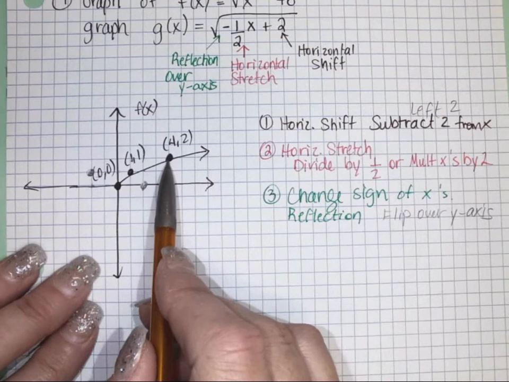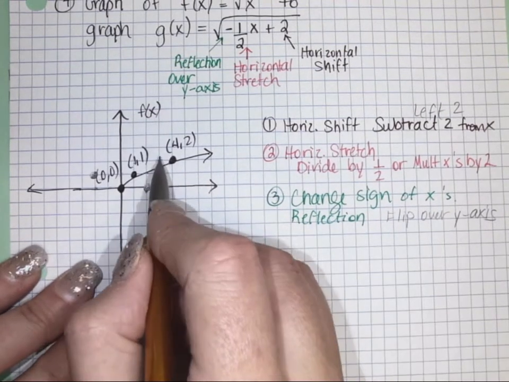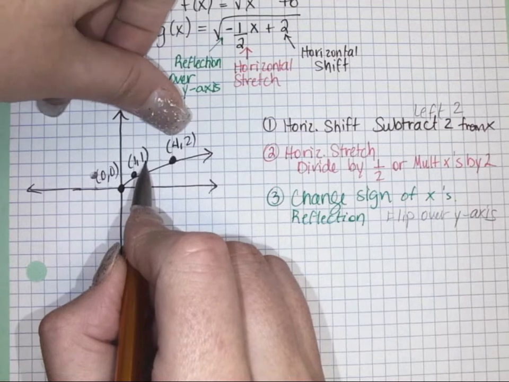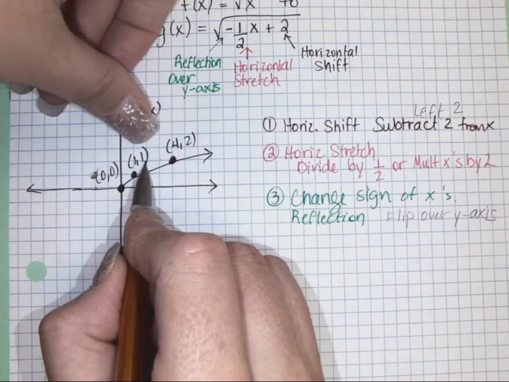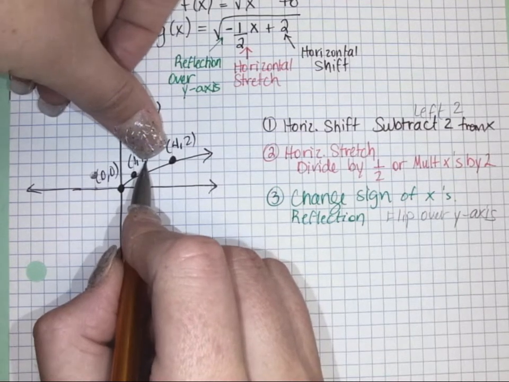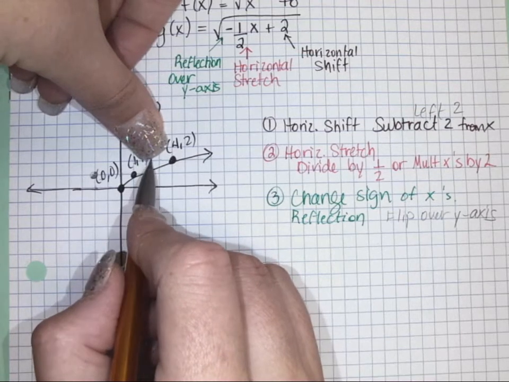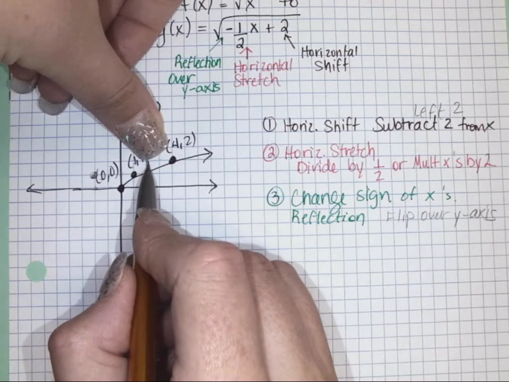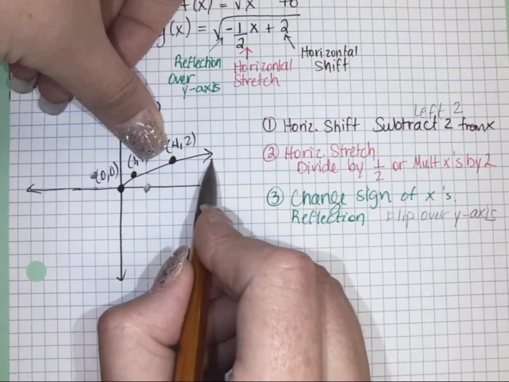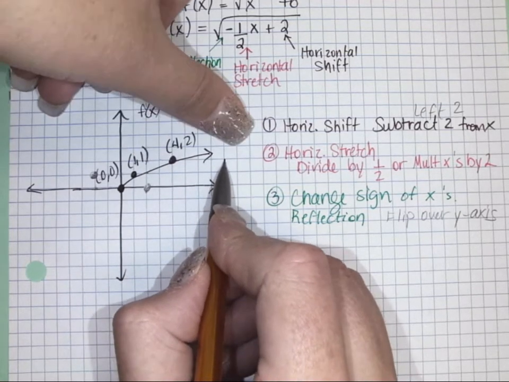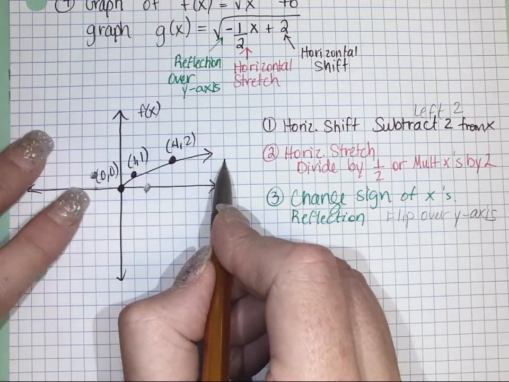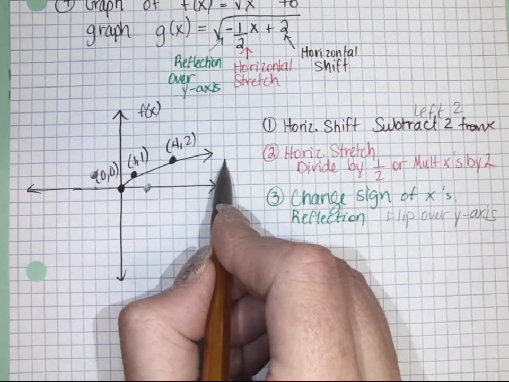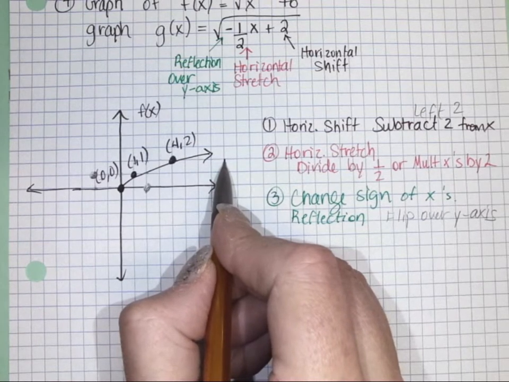Okay, let's take this point and perform our steps. Move it left 2 places. Multiply that x-coordinate by 2, so you get 8. So once again, the y doesn't change, but now my new x moves to 8, so I have to go to 8, 2. So that's going to be 3, 4, 5, 6, 7, 8. And now I'm at 8, 2. And then I flip that point over the y-axis.